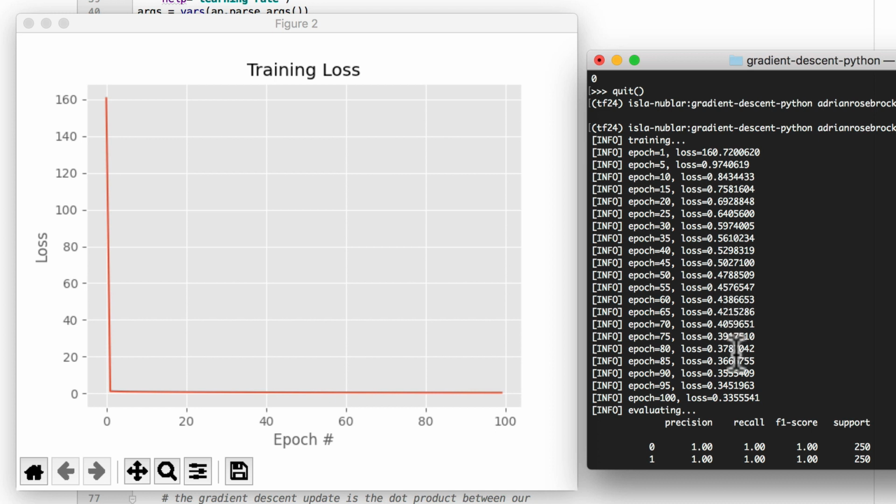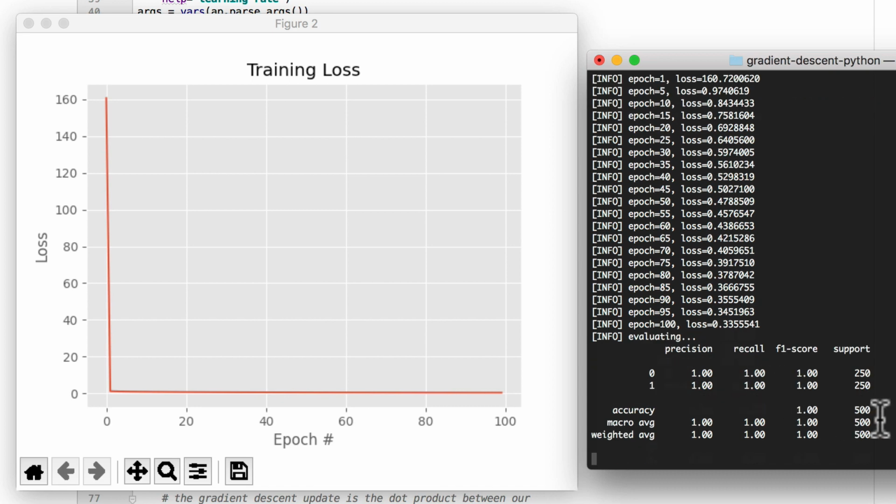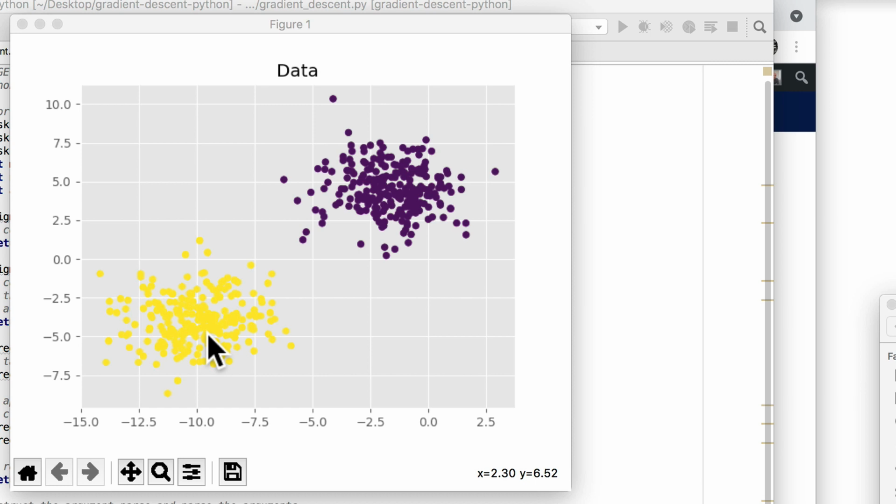That is a really good sign because it implies that our model is learning the underlying pattern in the data set itself. So when you train neural networks on your own data sets, yes, you're going to see your loss start off really high. But what you hope to see is that after each time you update the weights of your neural network, it gets better at making those predictions. So by the time we get to our classification report, we're getting 100% accuracy. For any given data point in our testing set, we're able to correctly predict whether it belongs to the yellow blob or the purple blob.